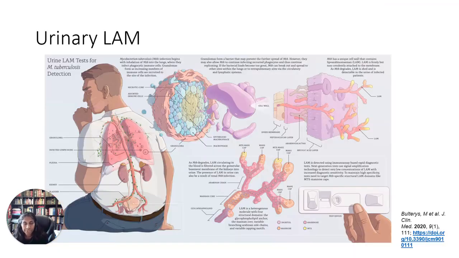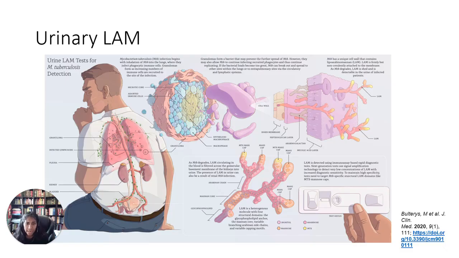And then finally, the urinary LAM. So this is typically used in limited resource settings. Especially, this test is useful for people living with HIV with profound immunosuppression, typically a CD4 count under 100, and especially for those with a CD4 count under 50.